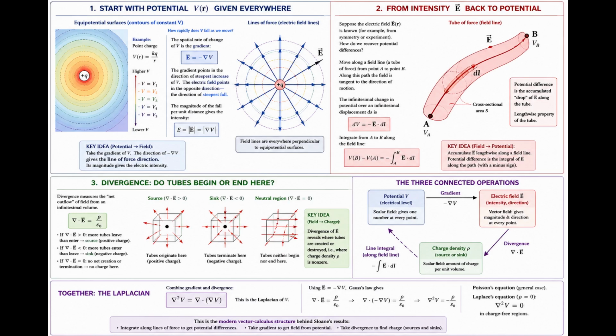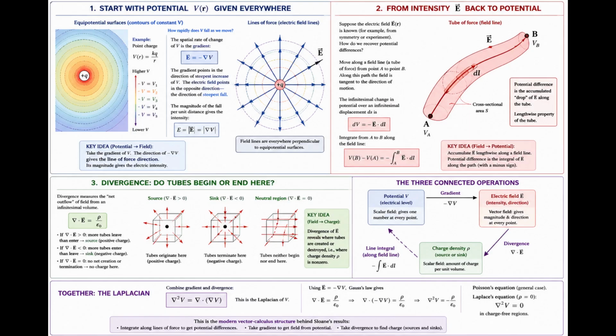Beside that picture, we see the first important mathematical operation, the gradient. If we know the potential at all these places, we can ask how rapidly it changes as we move through space. The gradient measures that spatial slope. The electric intensity points in the direction in which potential falls most steeply. Thus, the arrows radiating away from the positive charge in the next picture are the lines of electric force. In Jeans's geometrical language, these lines may be grouped together into tubes of force.